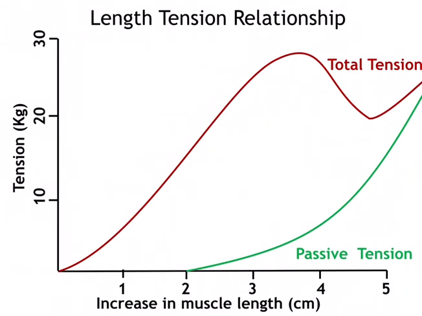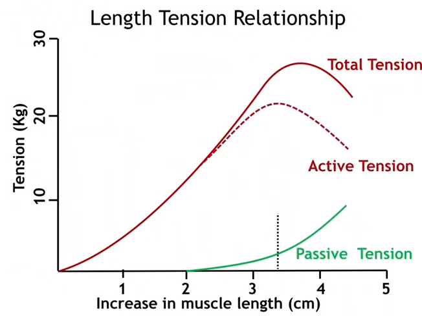In green you have the passive tension, and as you add more and more weight, the tension inside the muscle increases. In red you have the total tension, that is, once you have kept a weight, then you stimulate the muscle and it contracts. So that creates a force. This force is the sum of the passive tension plus the force of contraction of the muscle. So if you subtract the passive tension from the total tension, you get what is called active tension. That is the force created by the contraction of the muscle alone.